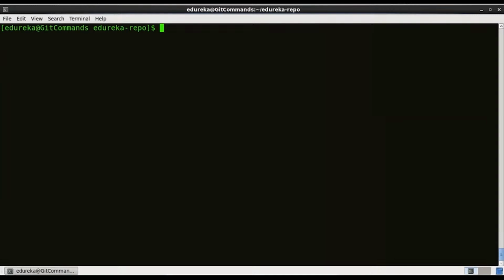So in my feature branch, I have made changes to my edureka.py file, right? So what will be my next step is to add these changes, the modified file, in the staging area. So I'll just type in here git add and a period because I want all the changes that I made to my files to be there in the staging area. So git add and period will add all the files. Now I want to commit these changes. So I'll just type in here git commit -m and a message, feature commit, right?